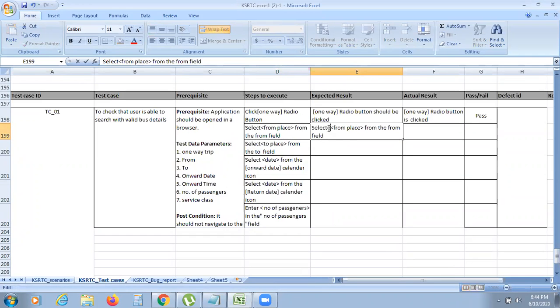Selected from place. No, it's not a field, sorry. Drop down.